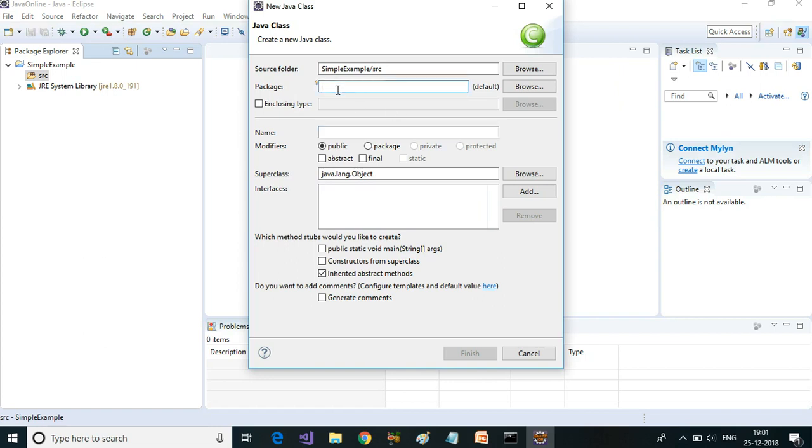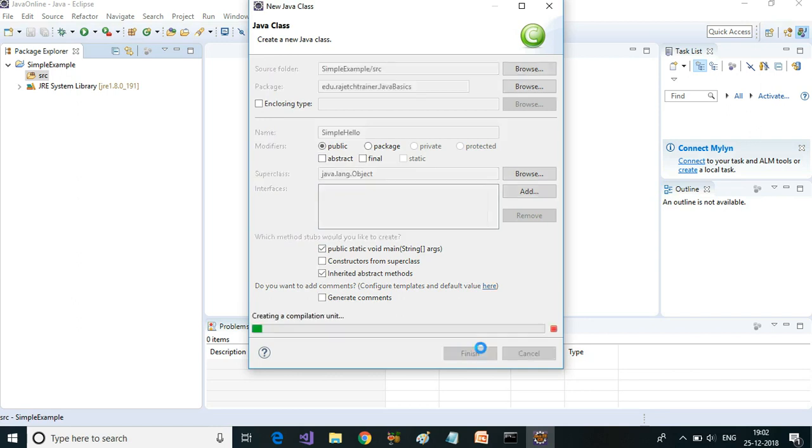Provide the package name, and the name of the class. I'm going to call it SimpleHello. Enable this public static void main. Click on Finish.